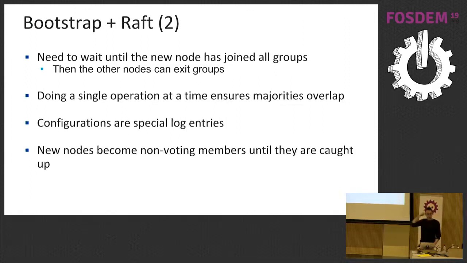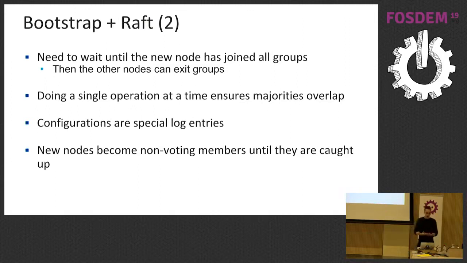Doing a single operation at a time, like Raft requires, has the nice property of ensuring that the majorities of the configuration before overlap with the majority of the configuration after the change. Also, these configurations, what replicas comprise the Raft group, are written as special entries to the Raft log.